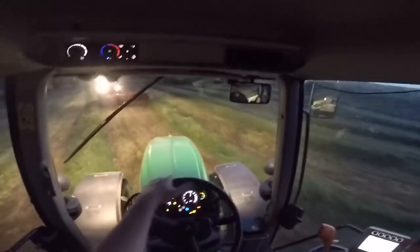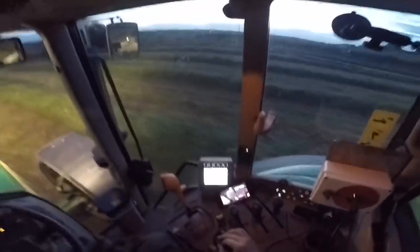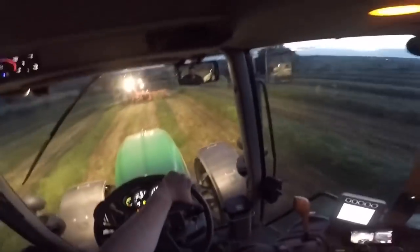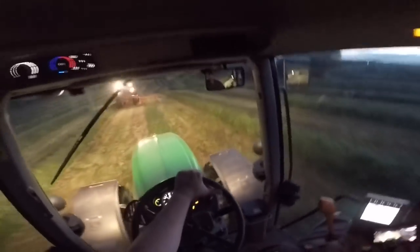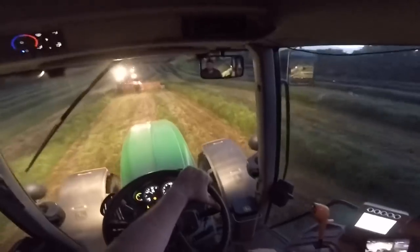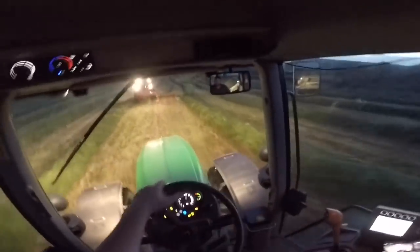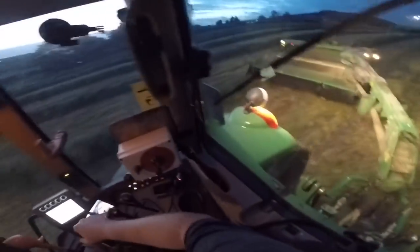We're just coming down to the last couple of bits that's left. We've got through it fairly quick. As you can see, it's still not dark. It did cloud over a little bit, and there were a couple of spits of rain on the window, but the clouds have passed. There's a little snippet here in the middle of the field, and a couple of small bits along this right hand side, and then one run right around the headlands, and then that's us finished. We'll have everything mowed.